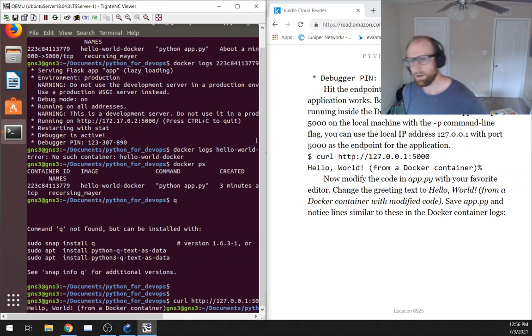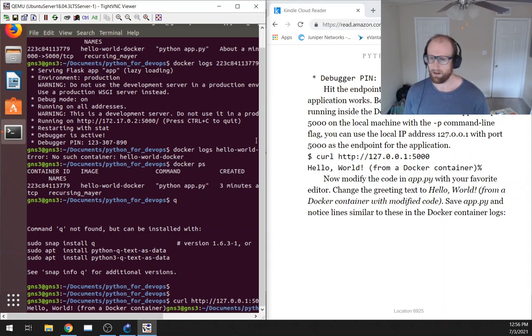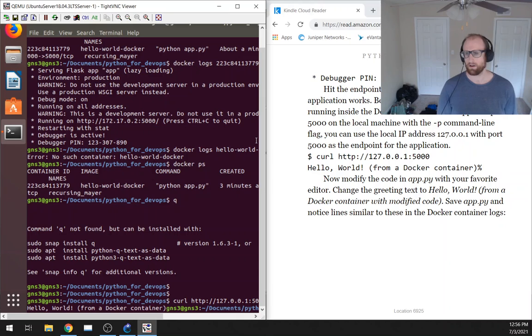Now modify the code in app.py with your favorite editor. Change the greeting text to hello, comma world from a Docker container with modified code. Save app.py and notice lines similar to these in the Docker container log.